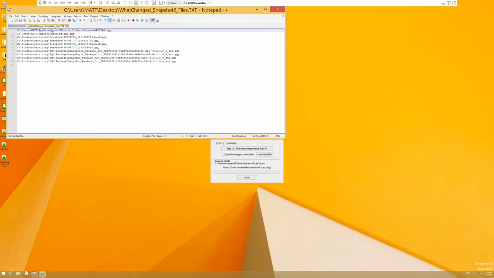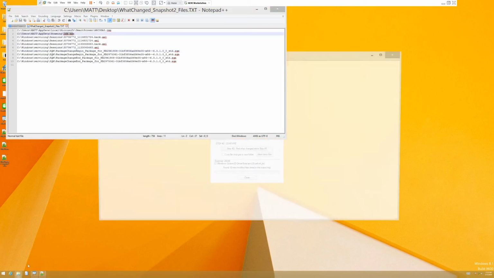As we can see here, these are the directories that have modification applied to them. The important thing here is this right here, the AppData Roaming osk.exe file.